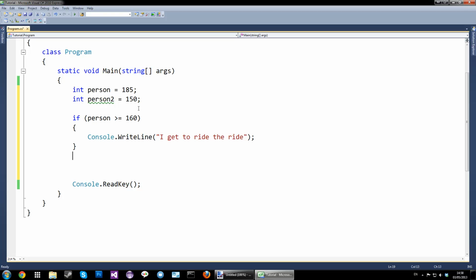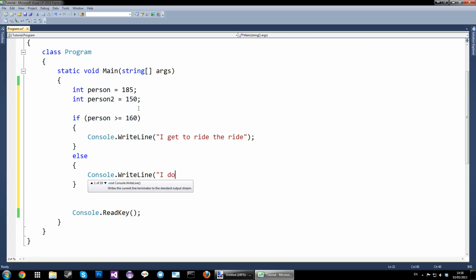Otherwise, if the person does not meet those specifications, else, console dot write line, I do not get to ride the ride.